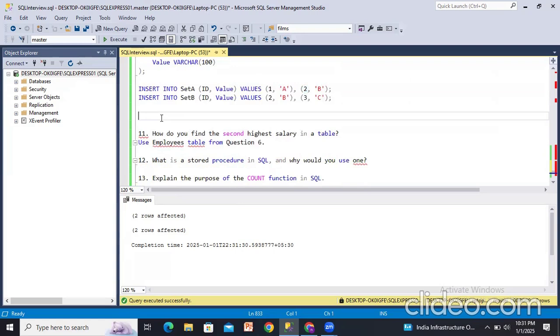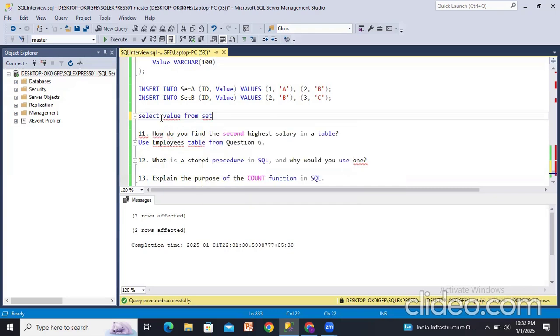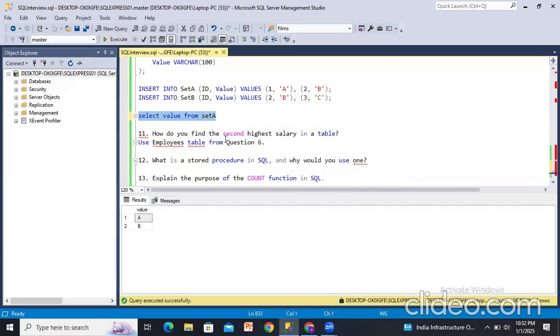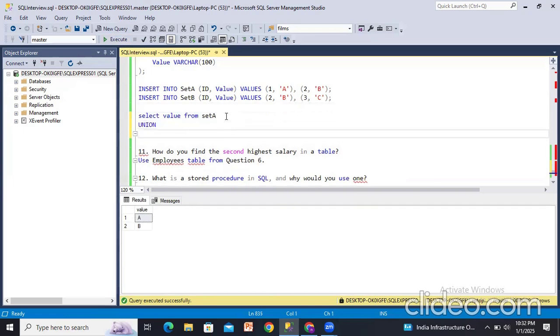If I execute this one, like select value from set A, okay, I'm getting A, B. Same thing, I'll execute as union set B, A, B, C. Okay.